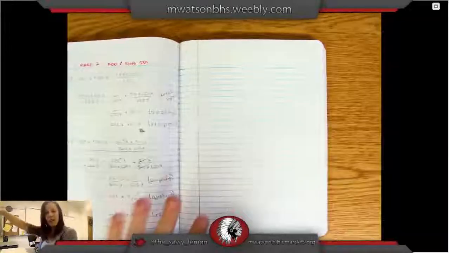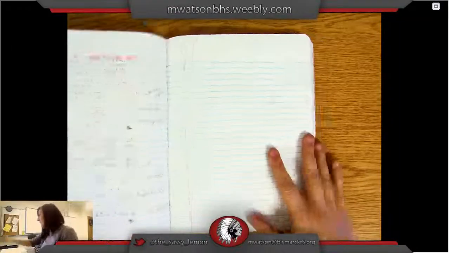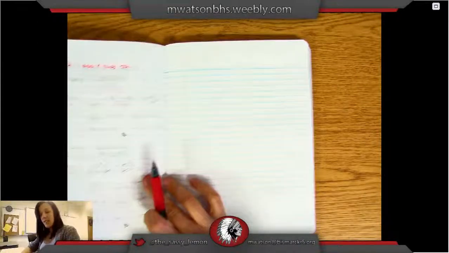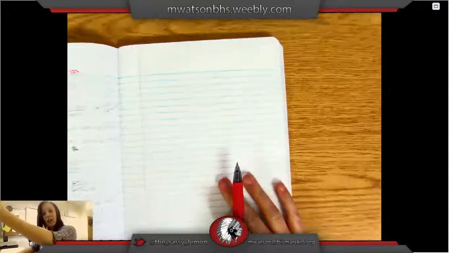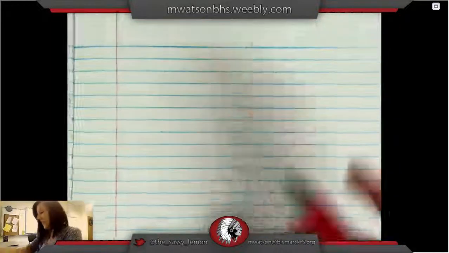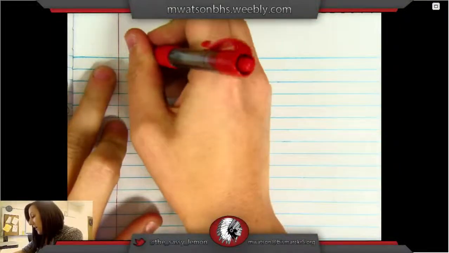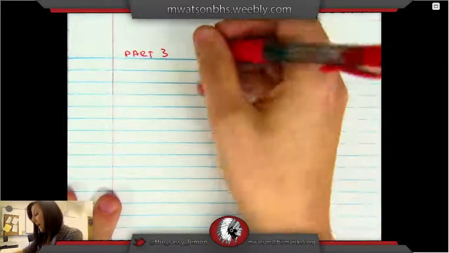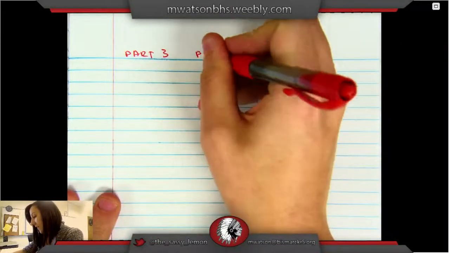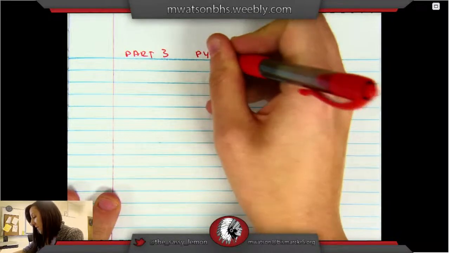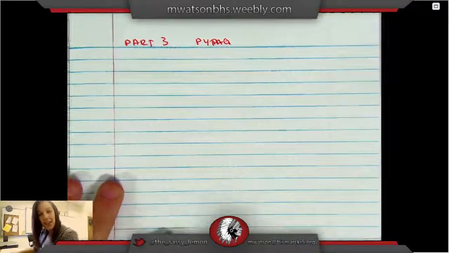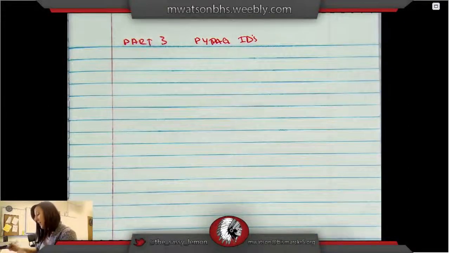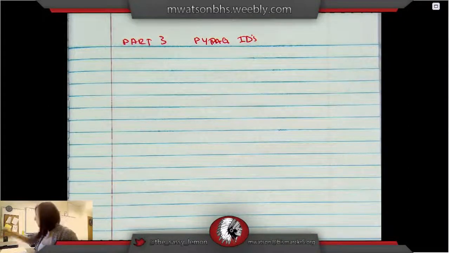Alright, so today we're going to be continuing our lessons on identities. So if you would turn to page 56, and today we're going to do part 3. Part 3 has to do with the Pythagorean identities. So as Callie Pearl liked to say, Pythag IDs. Okay? So let's go ahead and just start on our first example.